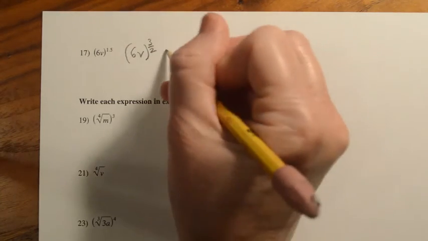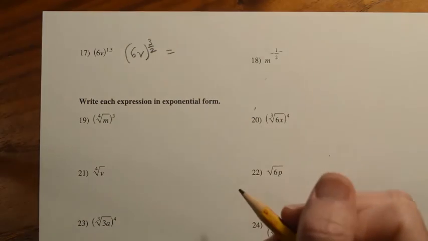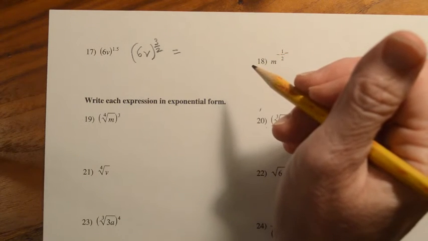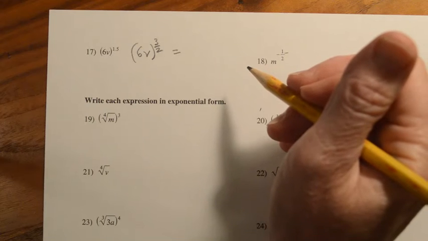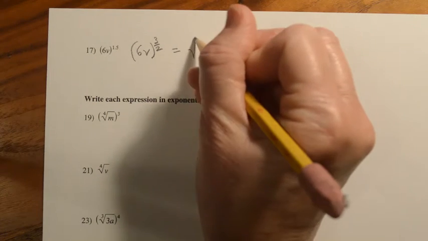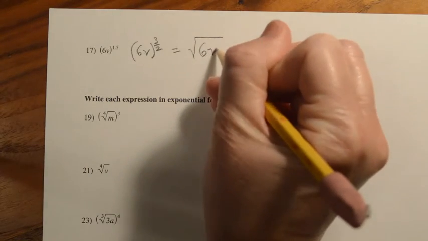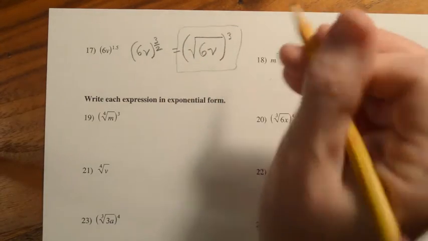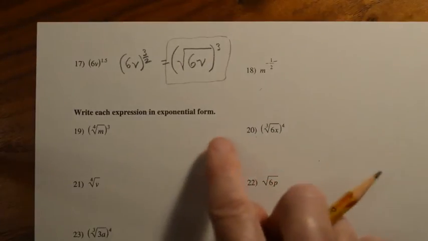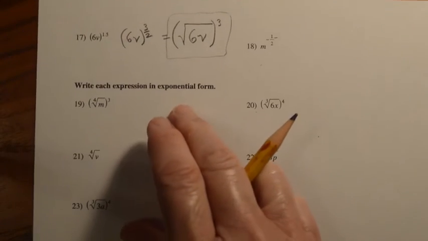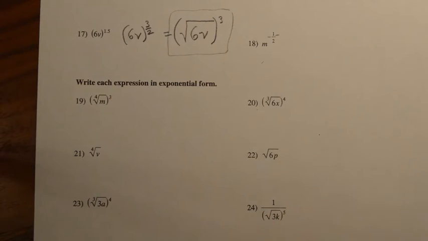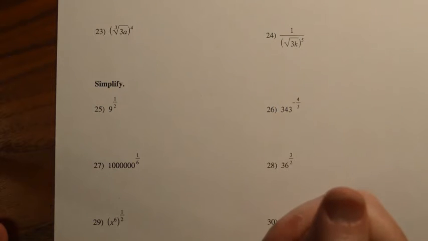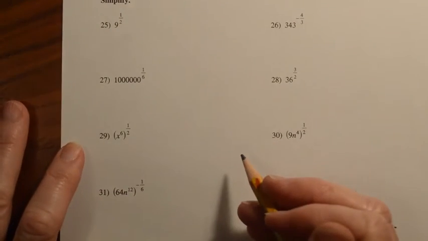So take just a second and I want you to figure out what that is. I'm not going to pause because I feel like you can do this pretty quickly, so go ahead and do it. I'll wait. Okay, so hopefully you said you take the square root of 6v and then you cube it. And that would be it. Okay, so these problems right here, in exponential form, are pretty similar to what we did on the other side, again, except now there's variables with it. And then this is a lot like what we did on that worksheet before. Actually, let's do numbers 29 and 30 together.